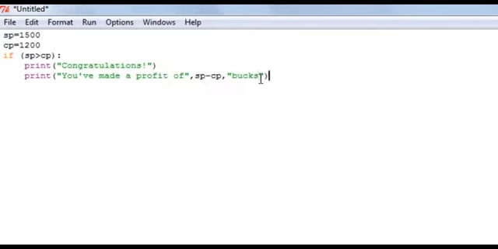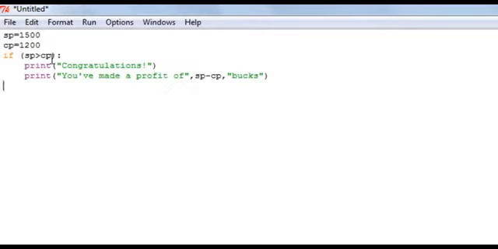And on the next line I'm going to get outside the block of if, and we're going to type in the elif keyword here and get inside the elif statement. But then there are three scenarios that you can have in this program. The first one we've already covered, and that is the case when the selling price is greater than the cost price. The second scenario can be a case in which you make a loss, right?